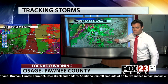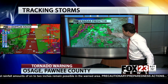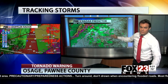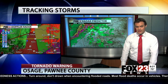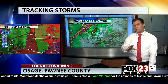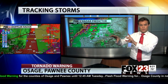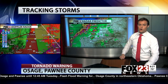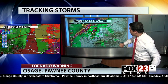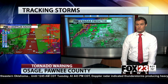This is now 8:30 into the evening. You can see additional ones popping up along Highway 75. That would include areas around Tulsa and Bristow, Bartlesville, potentially up into Independence, Kansas. And then we just continue to see more of that develop over the next hour or two. And there have been some indications from models that the activity we're seeing right now in Pawnee and Osage County will gradually shift off to the southeast, a little bit closer to the metro, with more supercellular formation of storms possible as we go on into this evening.